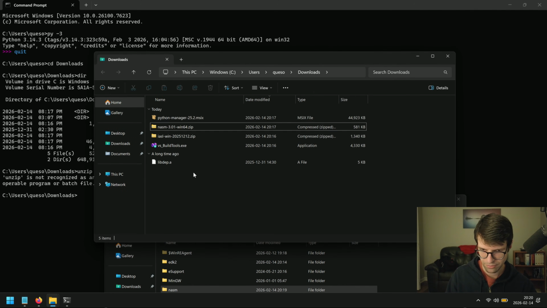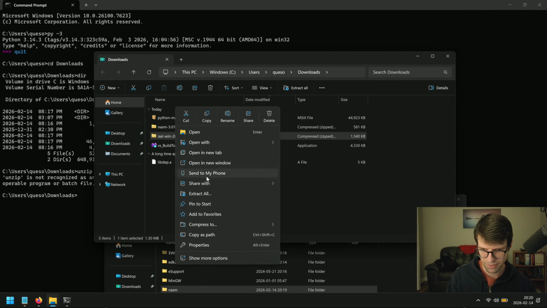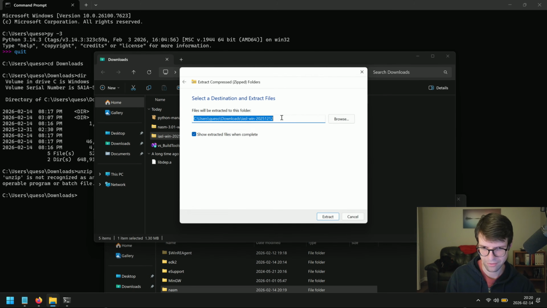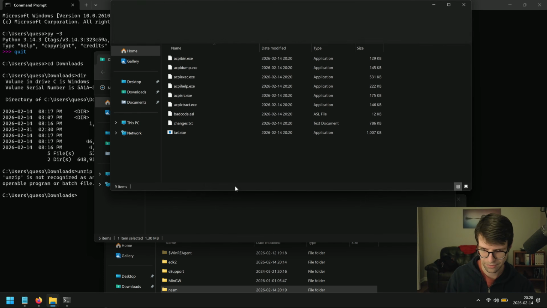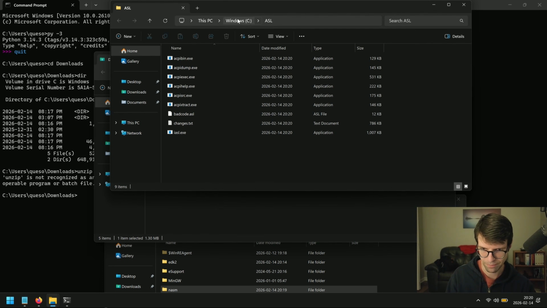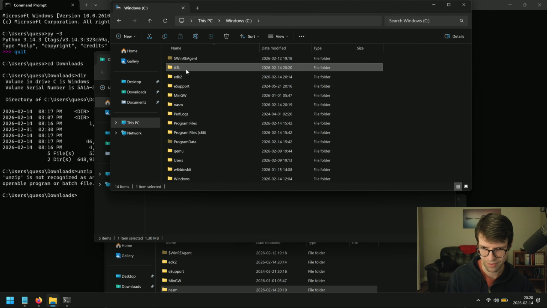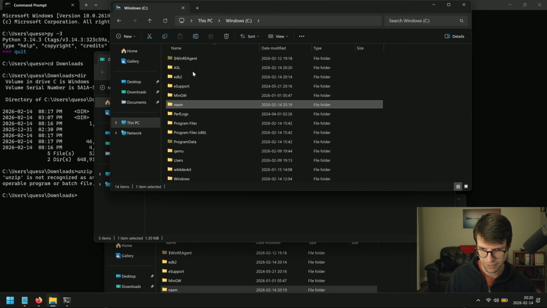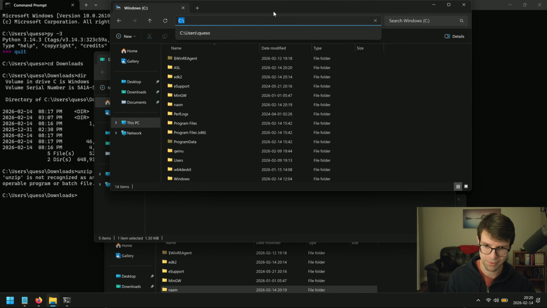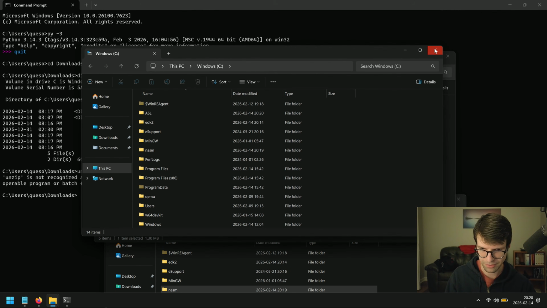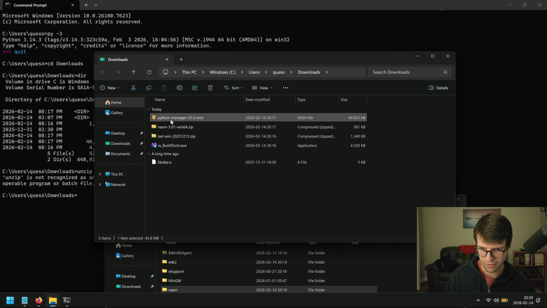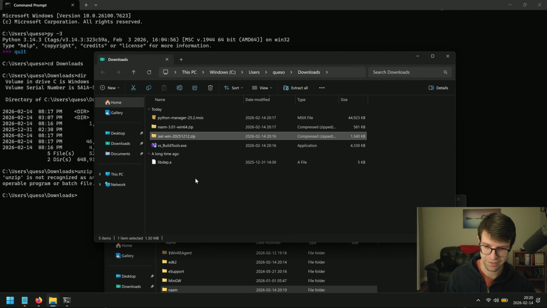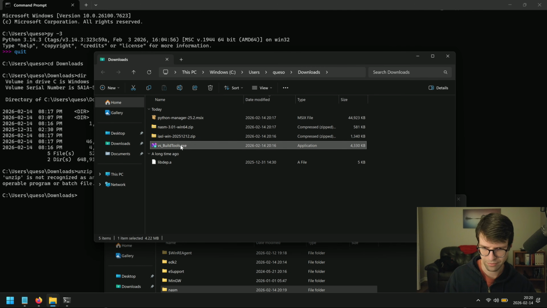And similarly for the iasl compiler, I'm going to extract that just to my root C drive. And I'm going to call it capital ASL. Those are the default paths it looks for the NetWide assembler and the Intel, at least, ASL compiler. So just make sure those are in C here, or put them somewhere else, but you'll have to mess with paths or EDK scripts later. But we'll need Python, NetWide assembler, an ASL compiler, and Visual Studio build tools.